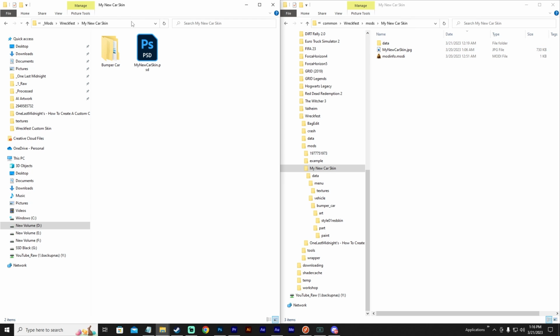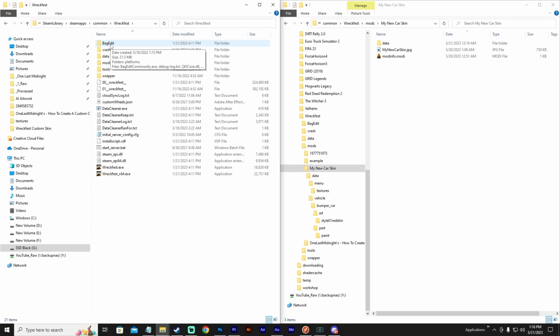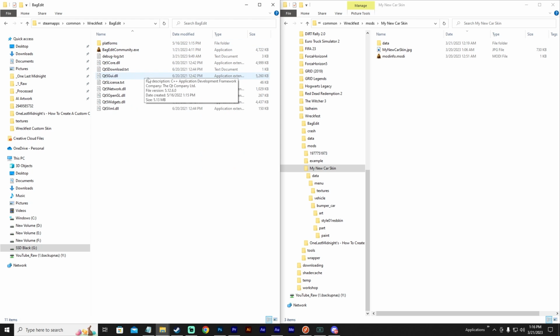On the left-hand side Windows Explorer, paste in that path to the Wreckfest directory. This is just so you can get to the BagEdit directory, sitting right here. BagEdit Community is what reads the MOD files. So go ahead and copy the path to the BagEdit on the left-hand side of the Windows Explorer. We're going to need it in a minute.